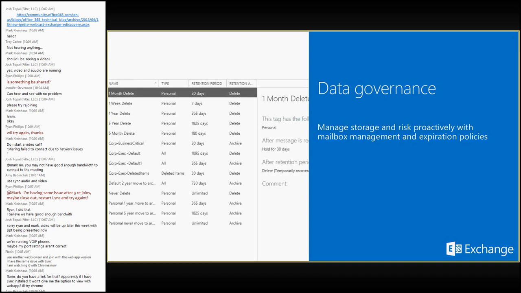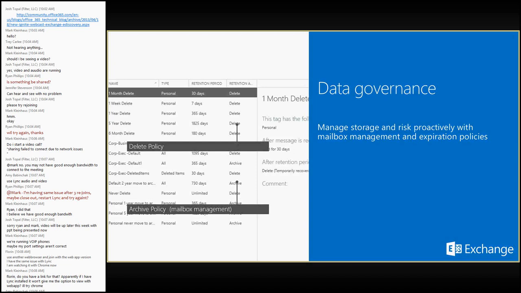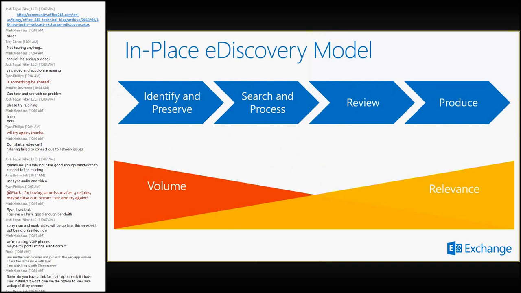Whether to allow personal tags in your environment is completely configurable; we give you the flexibility if it helps meet your business needs. On the right-hand side, you can see the delete option and the archive option — those are the only two types that exist right now: either delete or move an item from the primary mailbox to the archive mailbox. With all this data in mind, the problem is that everybody's getting more mail. Message sizes are going up, message rates are going up. So we really need to help you identify the mail you want to keep, preserve it, whittle down exactly what you need out of that large batch, review it, and produce it — whether to an internal department or opposing legal counsel.